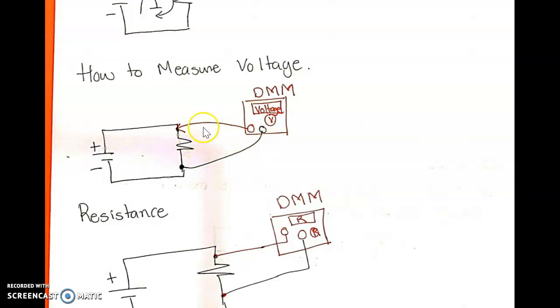If we flip, if we put the black over here and the red over here, we get the same numerical value but with a negative sign in front of it. What that negative means is that we have reversed the polarity of the current. The DMM knows and follows the conventional path for current, positive to negative. So if we put the positive on this end and the negative on that end, it's going to tell us we assumed the wrong direction for the current.